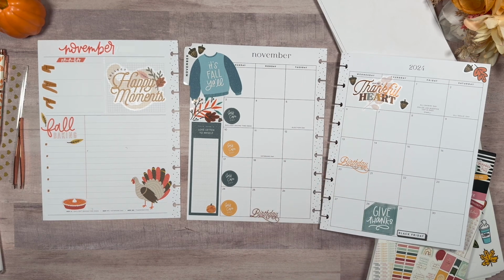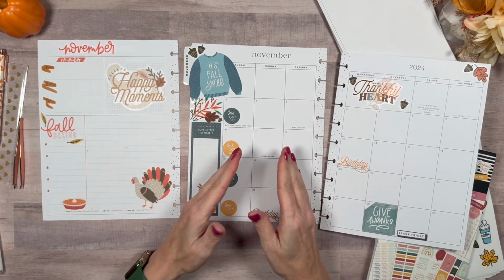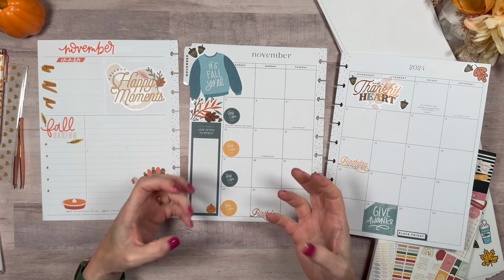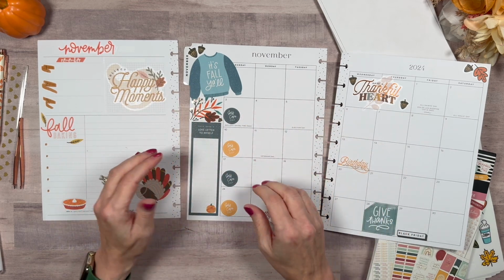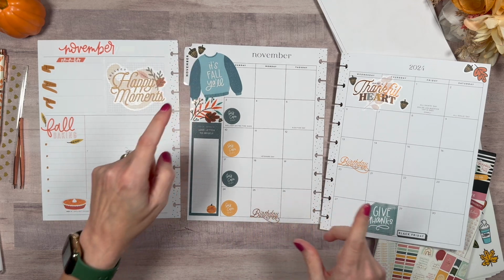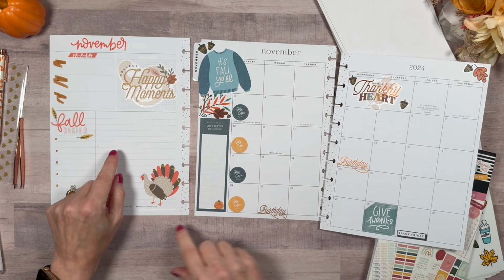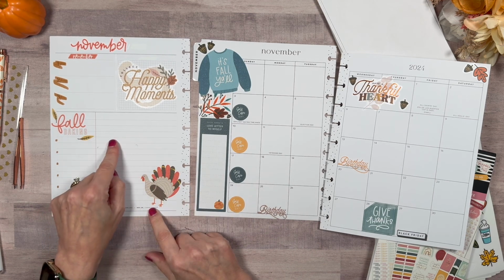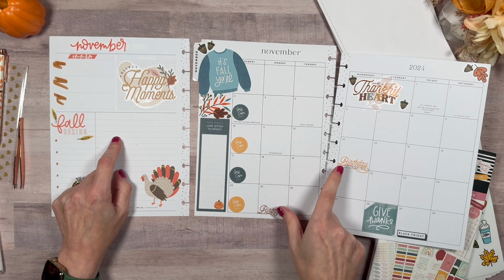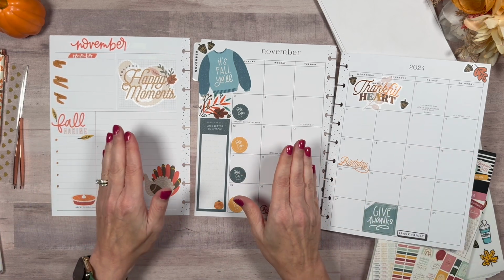So I think what I'm going to do, this is another technique I'll use when I do my memory a day. When I do the look or the theme, I will tend to use the color pens or pencils or markers that are in the layout. So, in this case, I would be using blues and browns and oranges and maybe oranges and golds. And so I think what I'm going to do, since this one doesn't have any blue, is I'm going to use blue ink on this page. And on this page, I think I'm going to use orange. And then I think that will tie it together a little better.